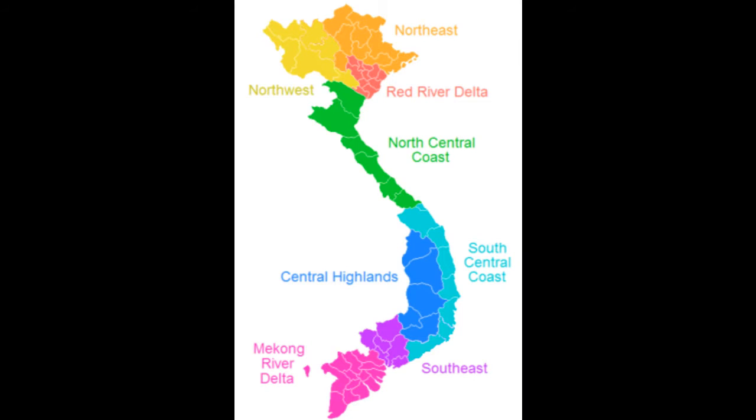Which ethnic group did this come from? This artifact came from the Dong Son civilization. The Dong Son civilization is more of a civilization than a culture, but in the Han Viet period, the Dong Son civilization started to disappear while the Chinese were taking over more land. After the war, the Dong Son civilization split up into different cultures and formed the new cultures some people are currently following right now.